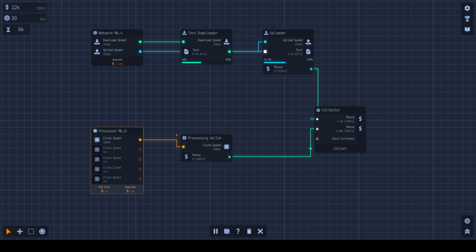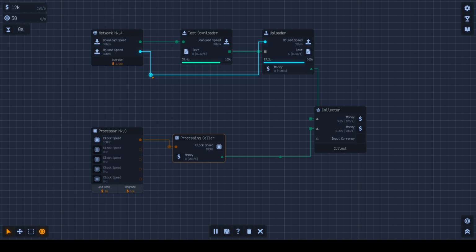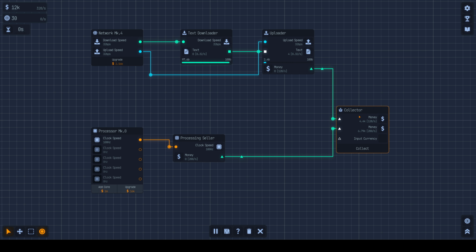And if you don't like the fact that things are hiding, what we can do is hit this button right here, and we can move lines around like that. So that is a nice little thing. All right, let's collect the money, and let's figure out what we're going to upgrade next.